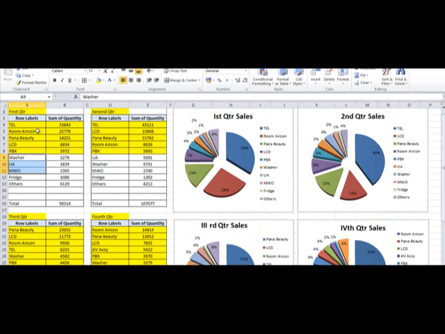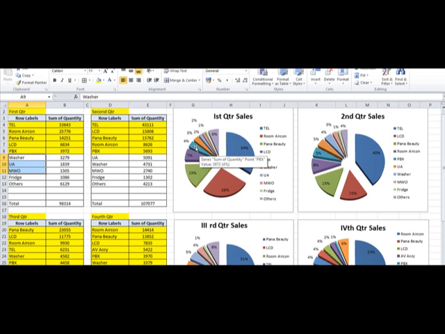If I plot a pie chart, you can easily see these many: 30, 40, 50, 60, 70, 75. You can see that 75% of sales come from only these 1, 2, 3, 4, 5 items. Five items are responsible for 80% of sales.